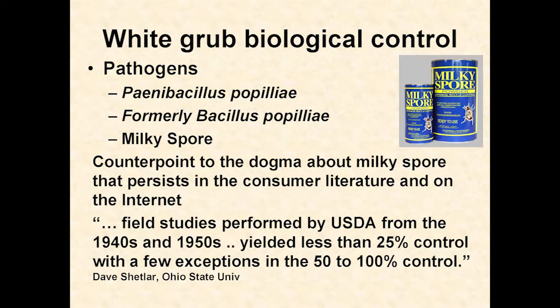What about, it's now called Paenibacillus popilliae. It's the milky spore disease, which gets great reviews on the internet from people who don't have Japanese beetles. Okay? The research going back into the 1940s and 50s indicated that generally you'd get a little control and occasionally you'd get a lot. Again, we're using a living bacterium that's going to attack grubs in the soil. What about the year you don't have any grubs? The bacterium disappears and you have to reapply it? We aren't sure. But we can't find any good reason to recommend milky spore in the upper Midwest.